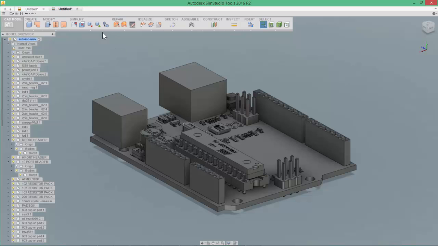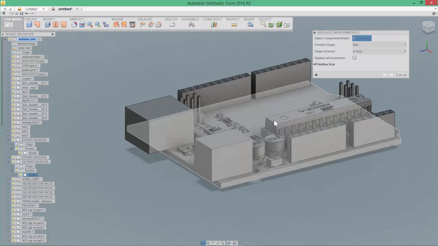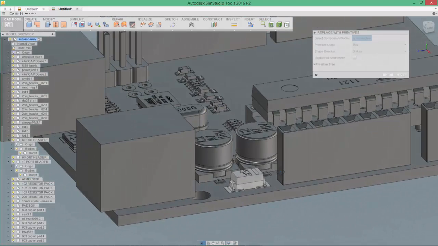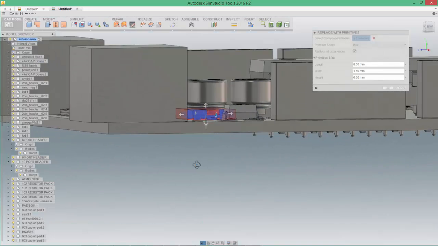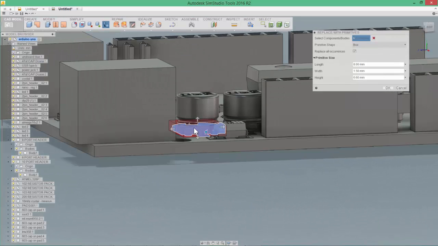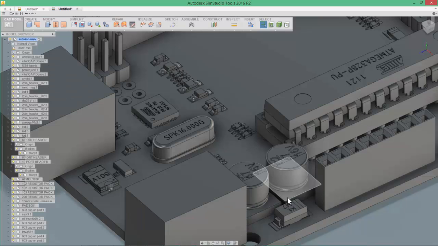We'll do one more example here where we look at adding two shapes in to a more complex region of the model. So here we've got a subassembly where we've got a kind of a base for the capacitor and then the capacitor itself. So first I'll potentially look at replacing the base of that. We'll select that, it'll drop a box in there, and I can do that quite easily. And we'll say okay. And you'll notice we had the replace all occurrences box checked, so it replaced the base on not only the one that we selected, but the other occurrence of that in the assembly.